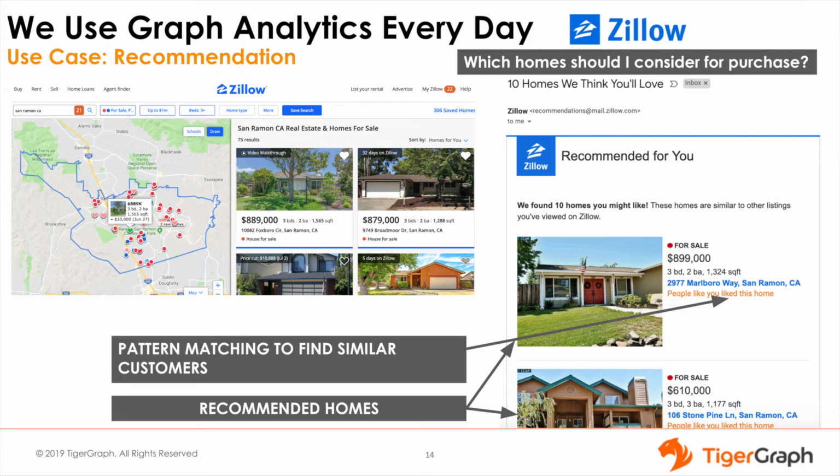You would sometimes get emails from Zillow, as well as recommendations on the site under homes you might like or homes you will love. This comes from a similarity search based on your browsing, search, and what's part of the saved homes on Zillow. Every time you use Zillow, you're using TigerGraph's multi-dimensional entity and pattern matching.